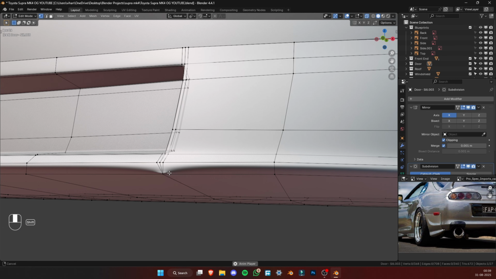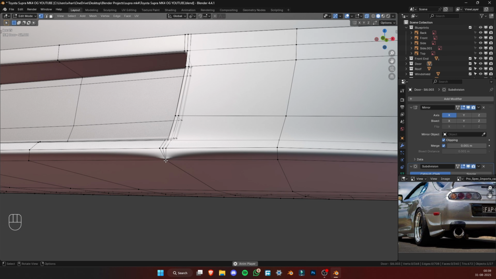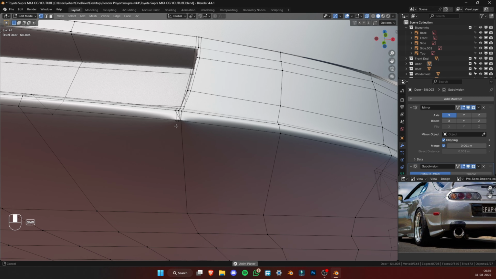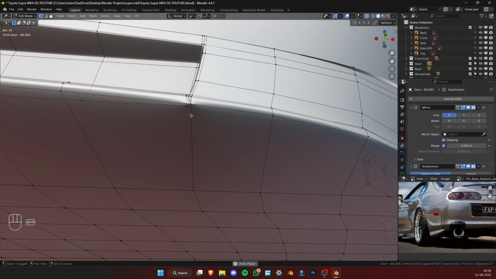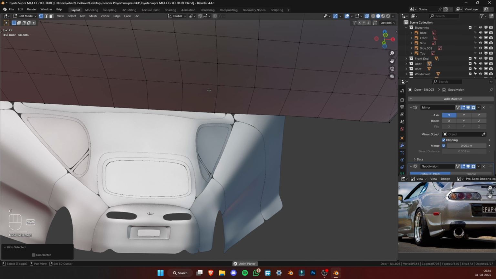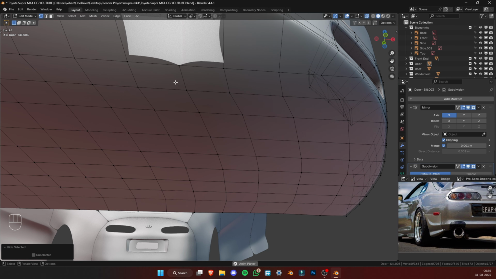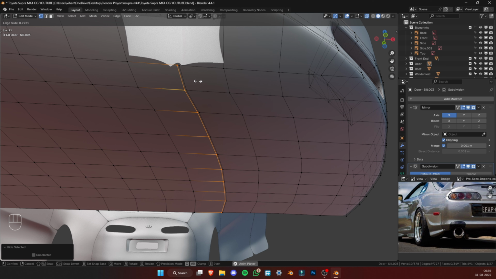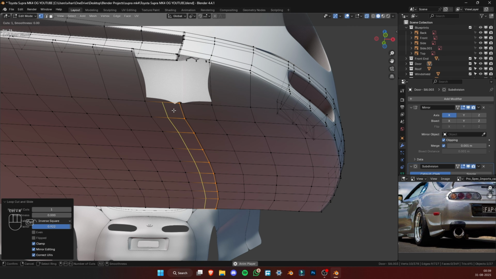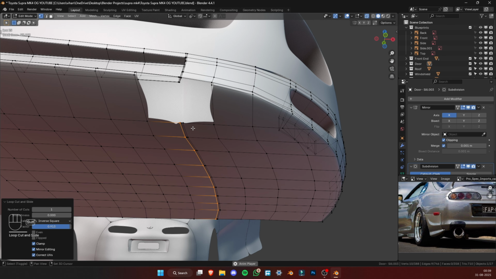Okay, so there is a slight issue here. And all of these three are intersecting here. Alright. So what I'm gonna do is just hide this point. Add another edge loop here. And another one. Again.